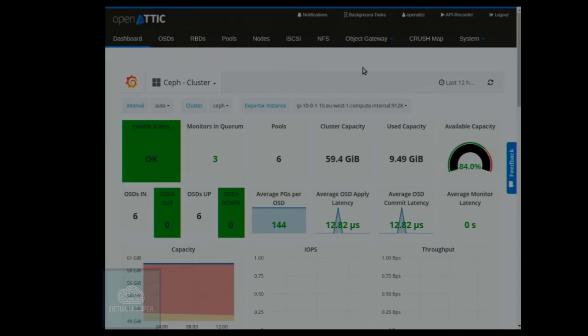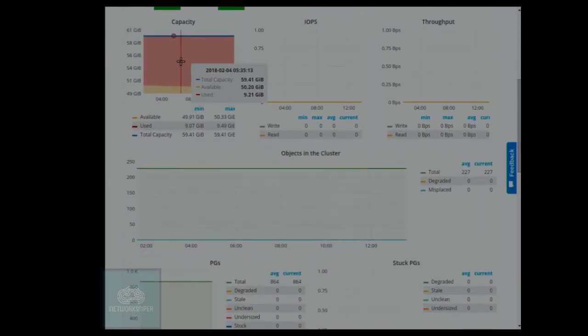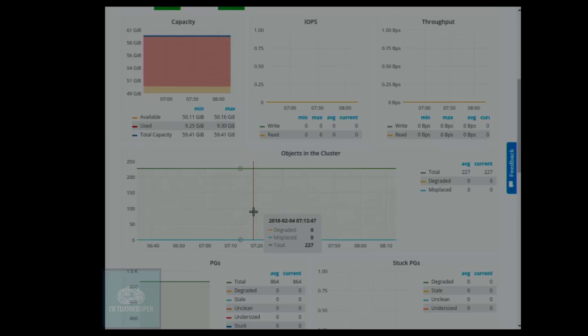This is the landing page. This is the Grafana, the initial Grafana dashboard I was talking about. What we did was embed the default Grafana dashboards into our UI to use from there. You get a quick overview about the status of your current cluster, the health status, how many pools you have, and the size you used. Within that, you have all the cool Grafana features, like overlaying. You can zoom in directly. All the graphs will update automatically to the timestamp you have chosen. So this is really cool.